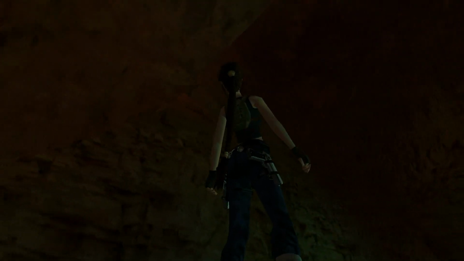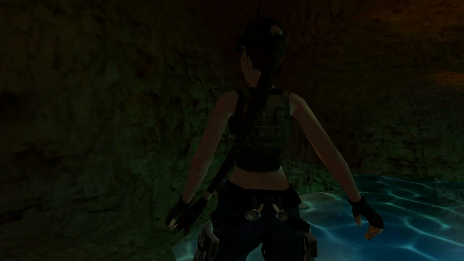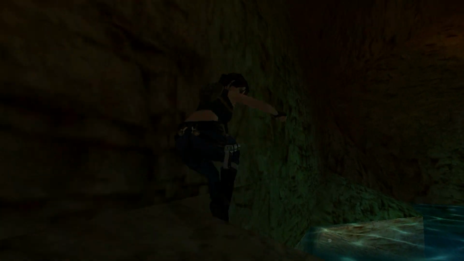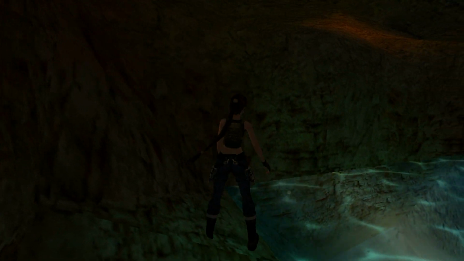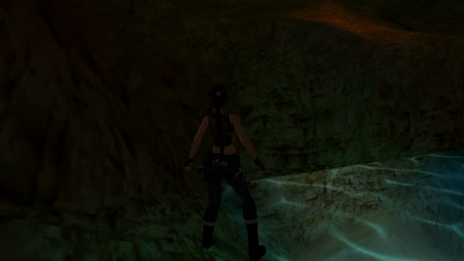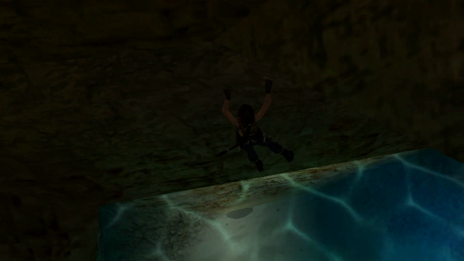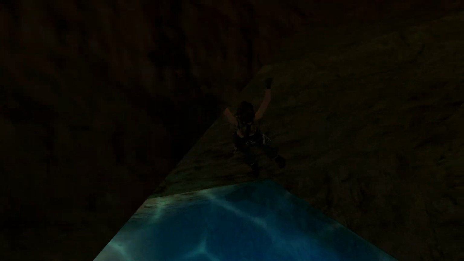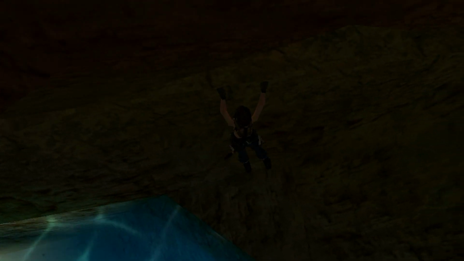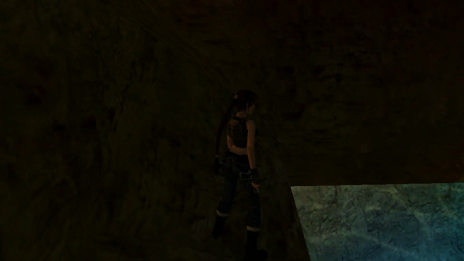Okay, so I'm going to show you what happens if you end up dropping down into the water. So we come to this ledge from the water, do a jump back to this side, and then we can grab the shimmy crack and get back to the ledge that we were just on at the start of this room. So if you drop in the water, that's what you're going to want to do. So shimmy along this crack, drop down, and we're back where we started.